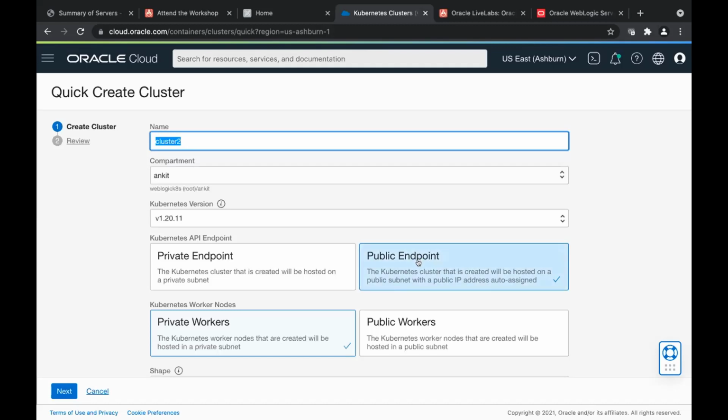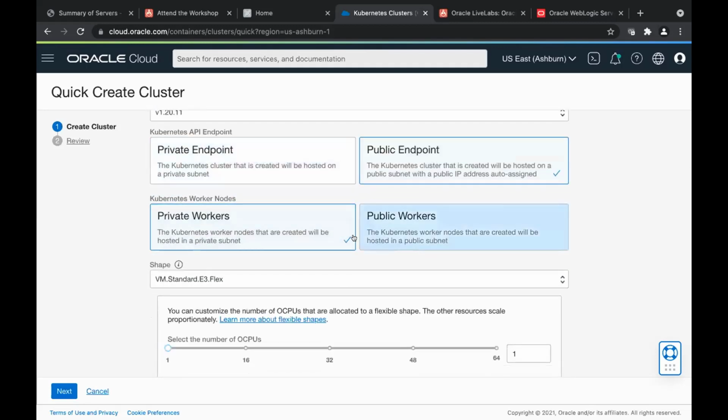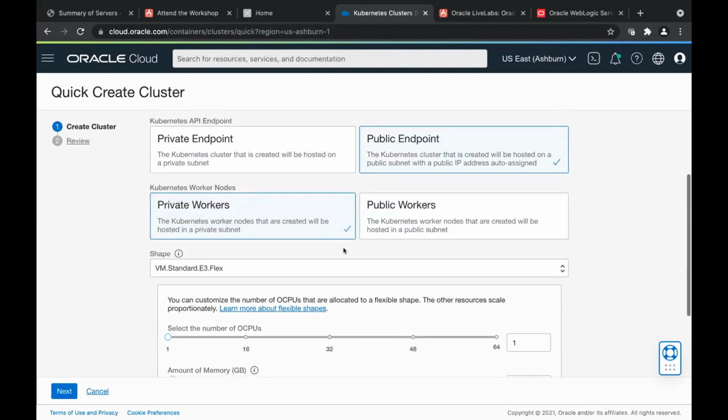The default option is public endpoint, and this is the recommended way to do it. And there is also a question of what to do with the worker nodes. Should they be private or public? Private workers is fine. So the default option is okay.